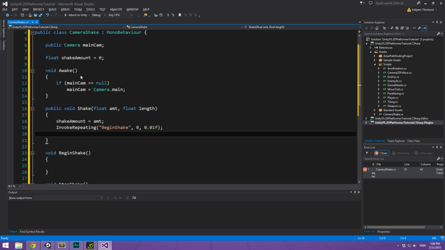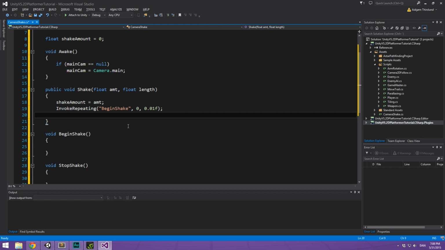So this way we can control how quickly things will shake. Every time that this gets called, which is every 0.01 seconds, we are going to do a shaking effect. So this is a pretty easy way, syntax-wise, to do a shaking loop. And then we are going to invoke the StopShake method.